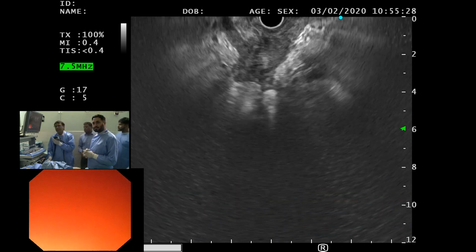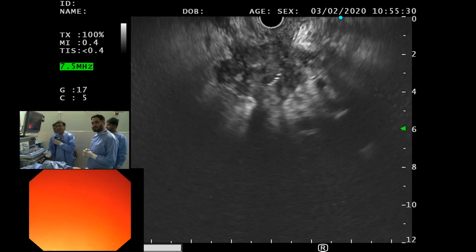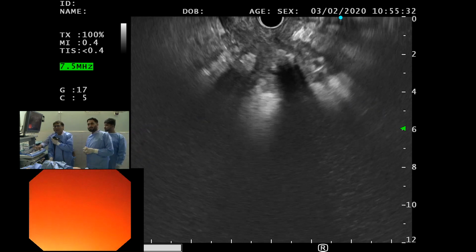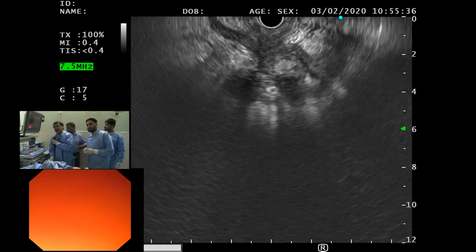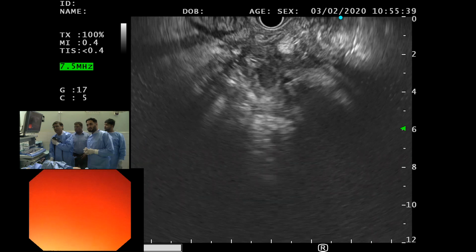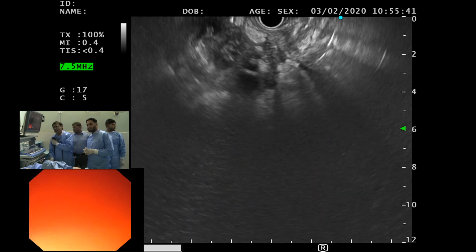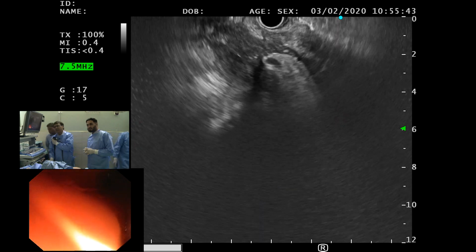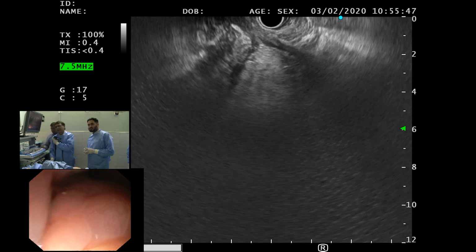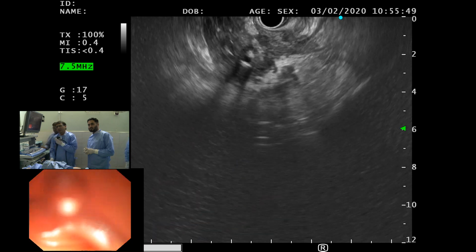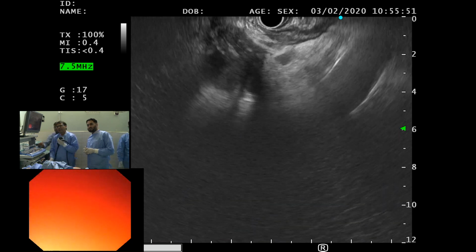So here it's going to be really even like right there, that's supposed to be a pancreas, but it's all necrotic and dead tissue. What I'm doing is I'm following it back, pulling the scope back, pulling the scope back to go towards the tail of the pancreas, which appears to be right in this area, because I don't see any further pancreas. It's all necrotic pancreatic tissue there. Right? And you see the aorta.